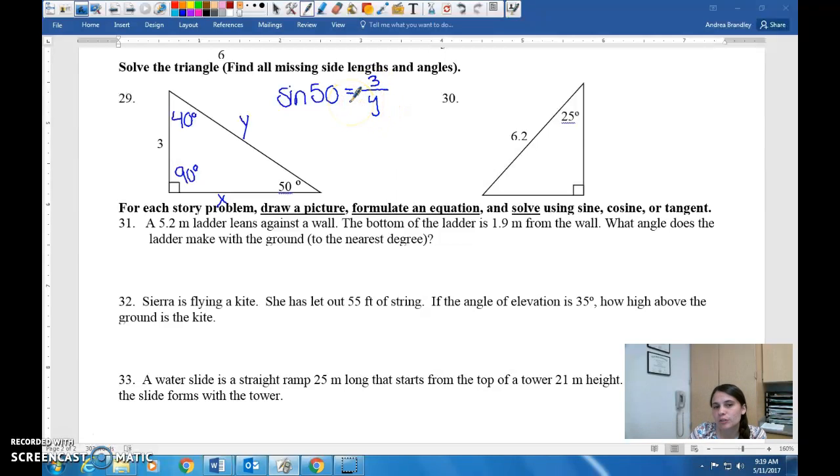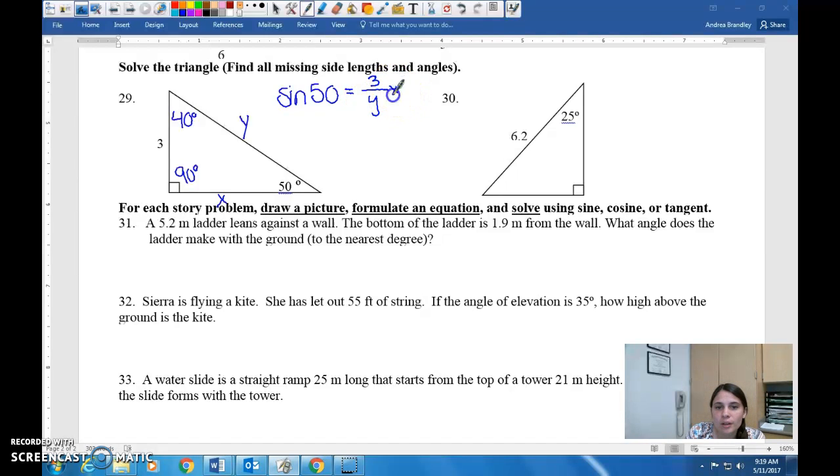And I guess I'm going to correct something I just said. You technically can't use any trig function. If you used cosine, that would be adjacent over hypotenuse, which would be x over y, and then you'd have two variables to solve for, which wouldn't really work. So if you pick a side, so I'm solving for y, I can look and see this is opposite, this is hypotenuse, so I'm going to have to use sine.